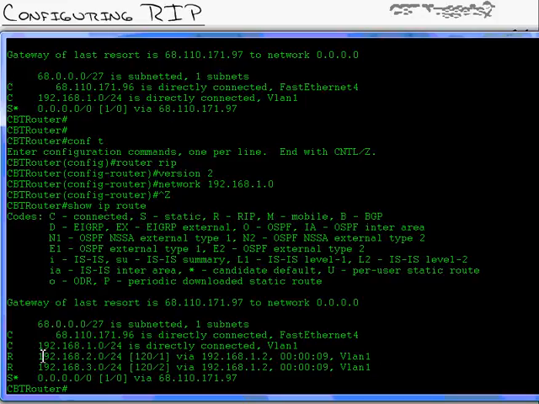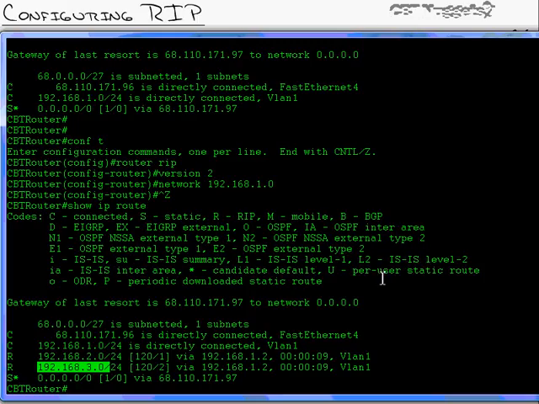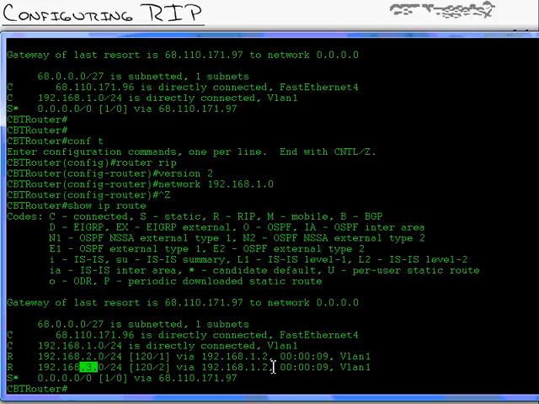Good news. So we can see that we have 2 RIP routes that have been learned, 192.168.2.0 and 192.168.3.0, which represent this WAN link and this network back here on the right-hand side. Router 1 now knows how to get there. I can see that one of them has an admin distance of 120 and is 1 hop away. The other has an admin distance of 120 and is 2 hops away. You see that? This is the 3 network. So that makes sense when we look here and go 1 hop, 2 hops, and then I'm there. That's how the hop count works. I can see the next hop IP address that I'm going out and how I can reach that.